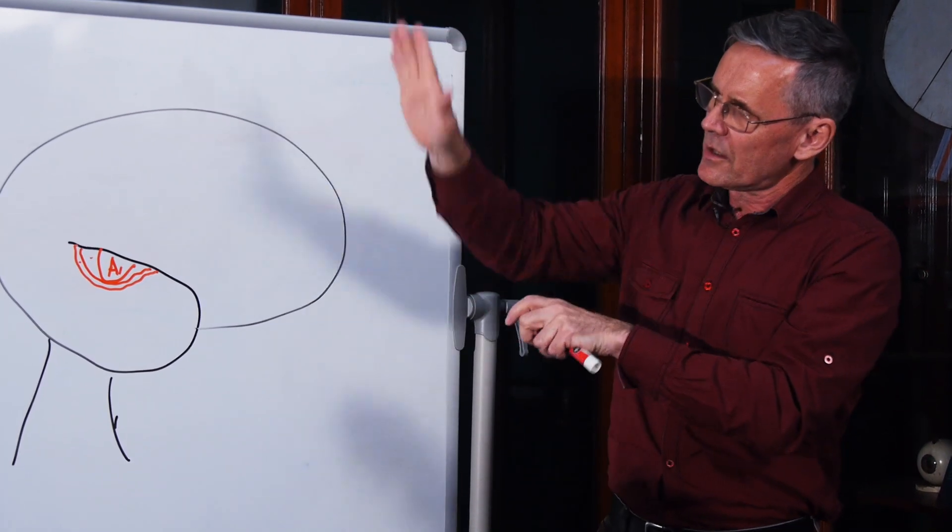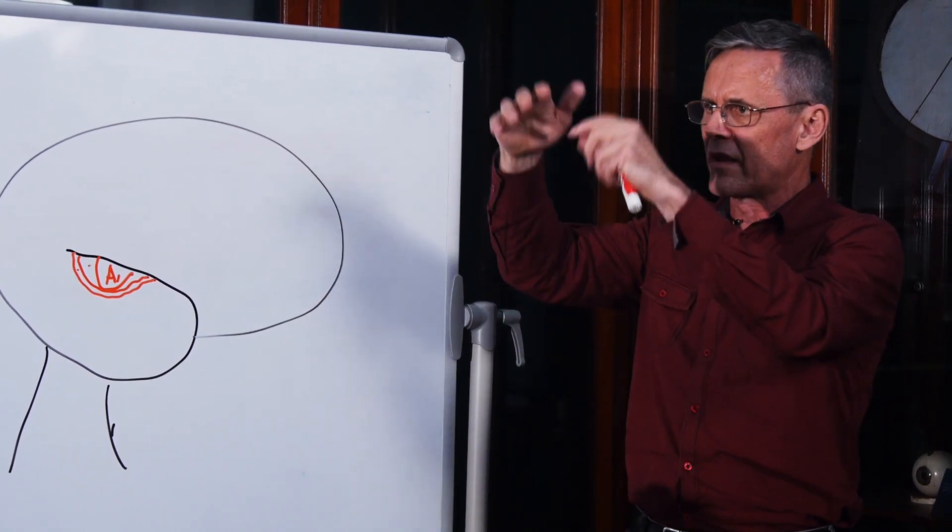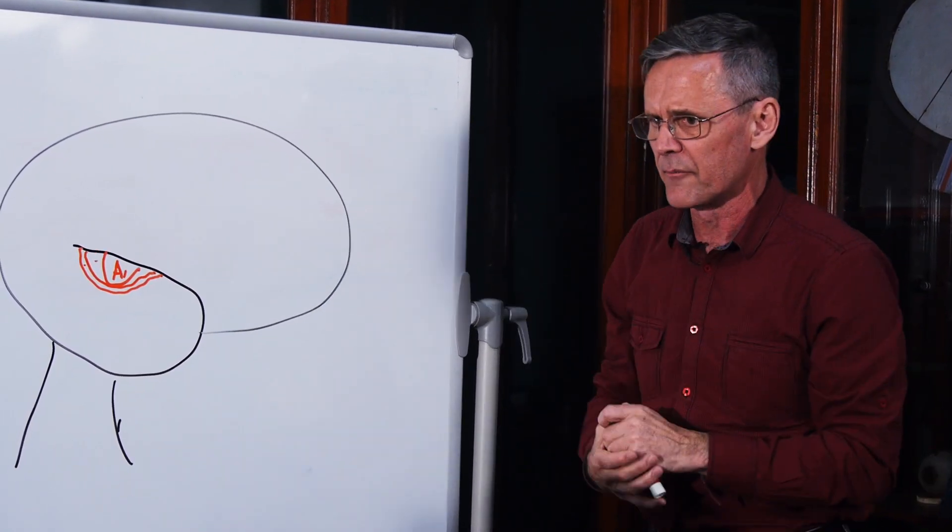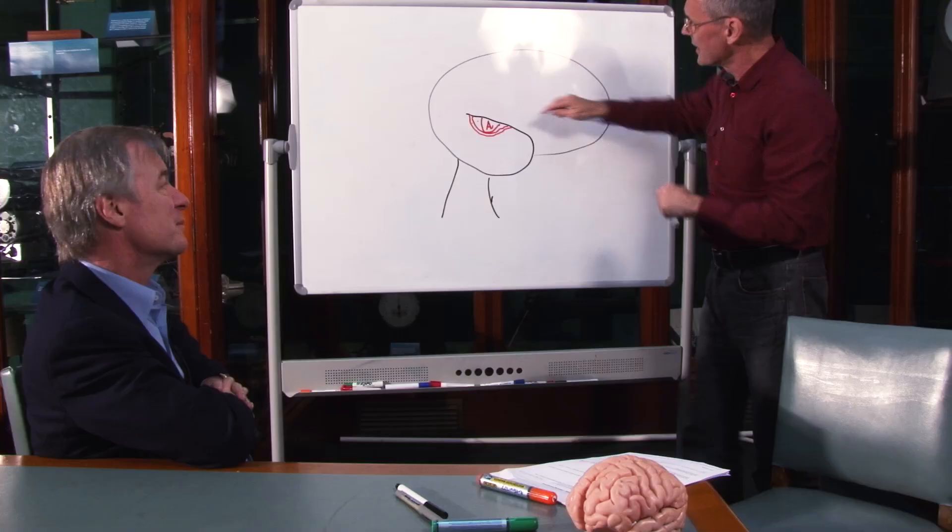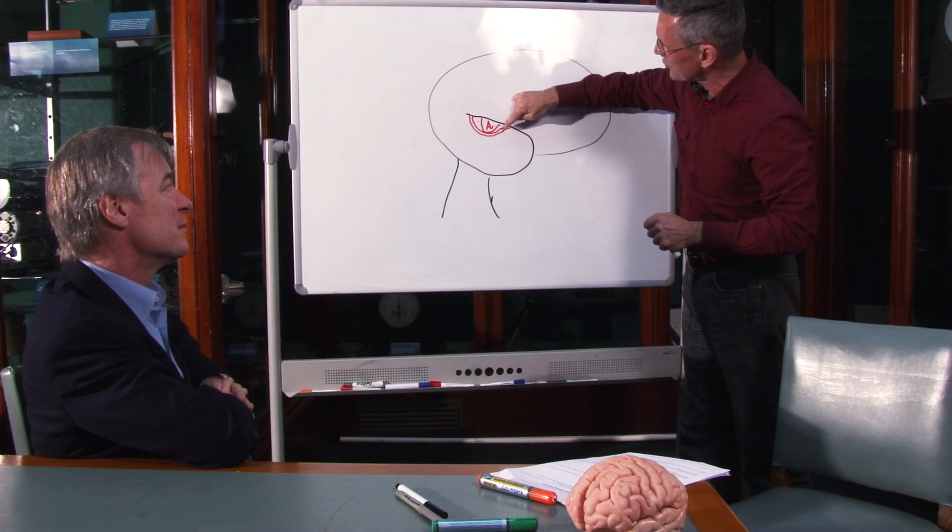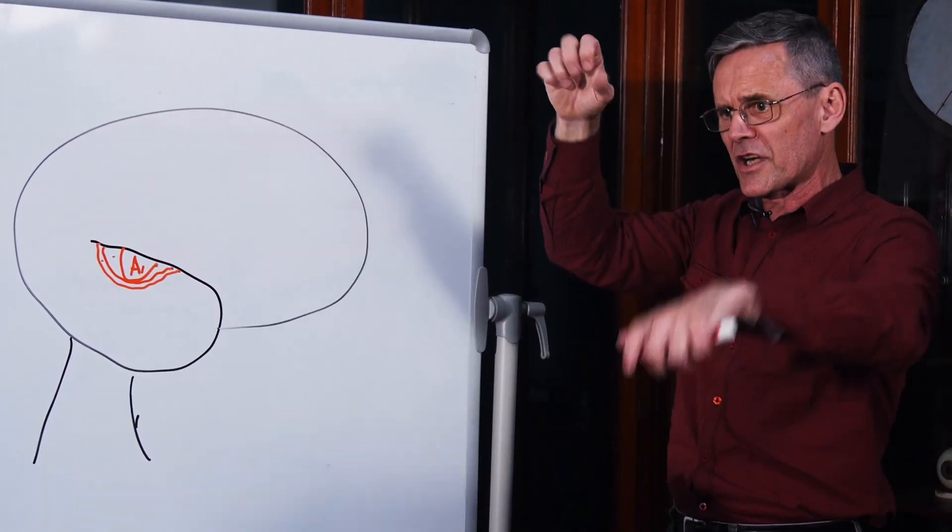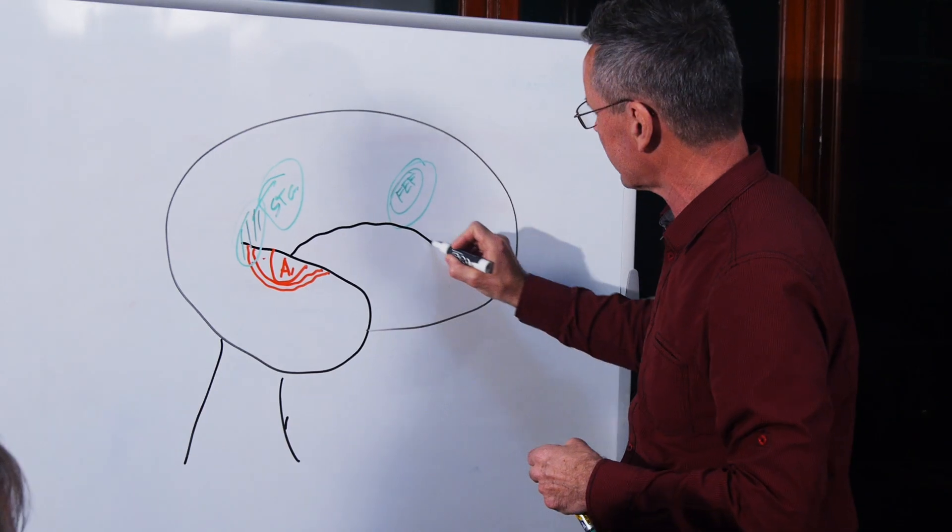So the choirs become different objects, and you focus on one choir, or then within a choir the different instruments within that become objects. And my bottom dollar would say that if I was looking at your brain while you were doing this, I would see these individual representations coming out, and I'd see them dynamically changing in real time as you switch your attention from object to object.